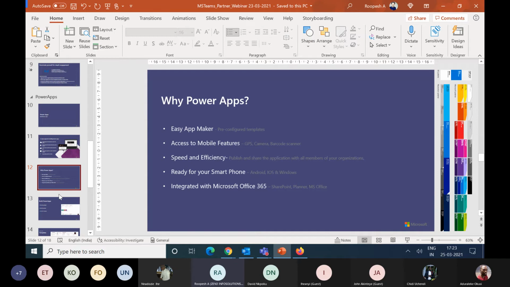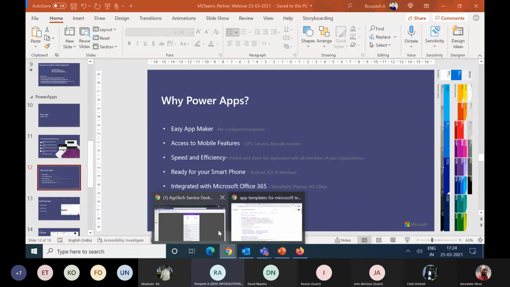A lot of features you can directly make use of, and it also supports a lot of other databases, not necessarily Microsoft. If the customer has Oracle or some open source, or maybe they can connect to Excel also as a database, or maybe to the SharePoint list. So they can make use of all O365, because it's part of the Microsoft family, right? They can make use of all the SharePoint lists, or maybe the Excel, Access, anything.